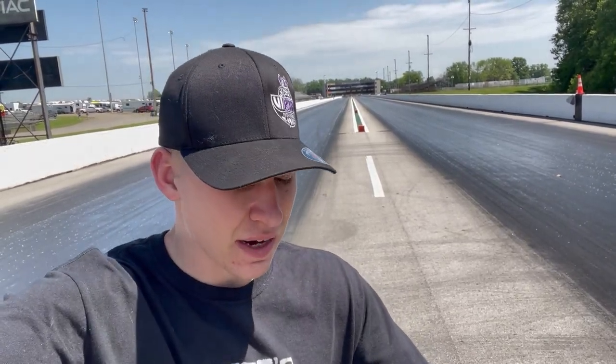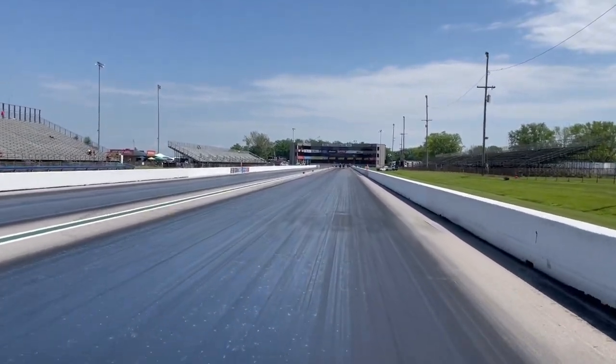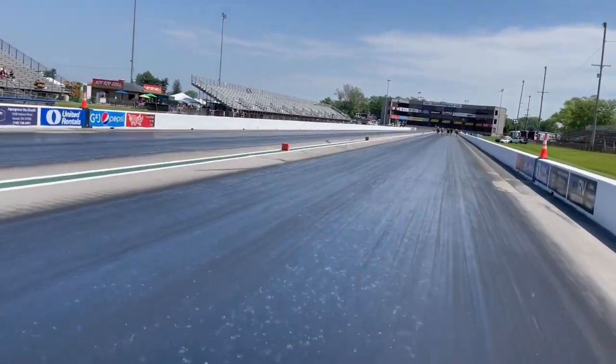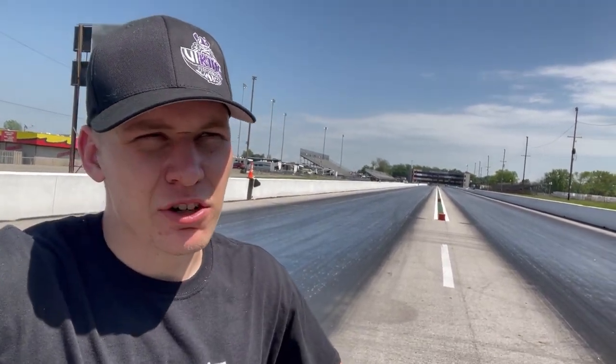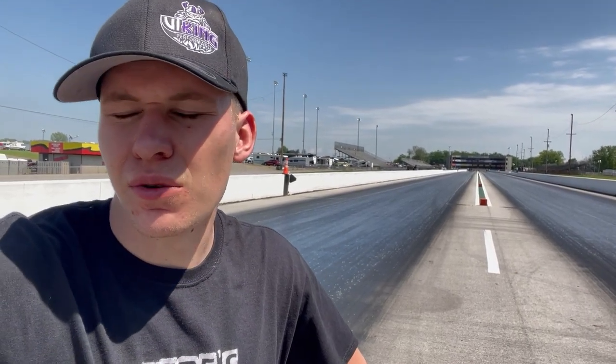Alright guys, so we're on the track here. I checked everything out and it's pretty slick for about 330 feet. And then where the 330 foot cone is, it gets really good. I think what happened was, while it was raining, they must have brimmed the track to try to get a lot of the glue off the first 330 feet, and they kind of just left the rest alone. It's going to be interesting. The first 330, you can slide on it with your shoes. And at the 330, it'll start pulling your shoes really hard.